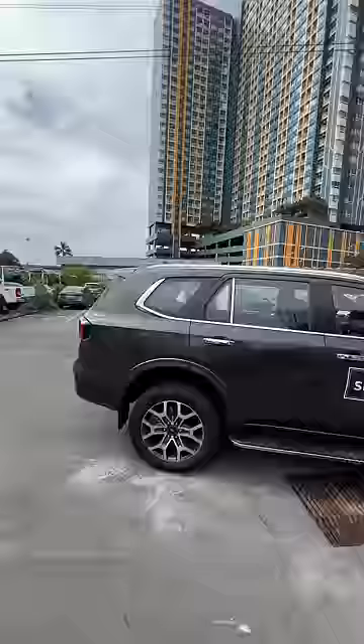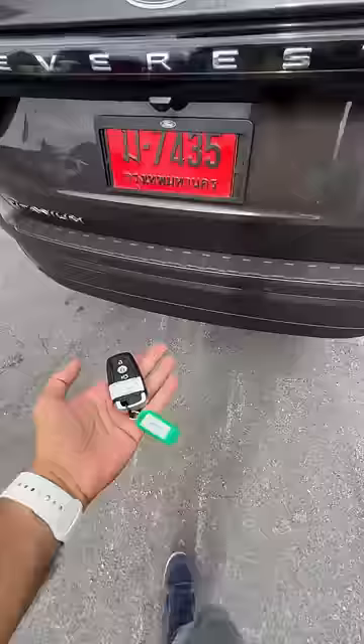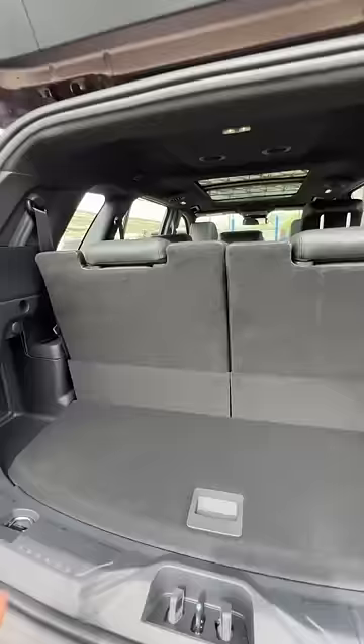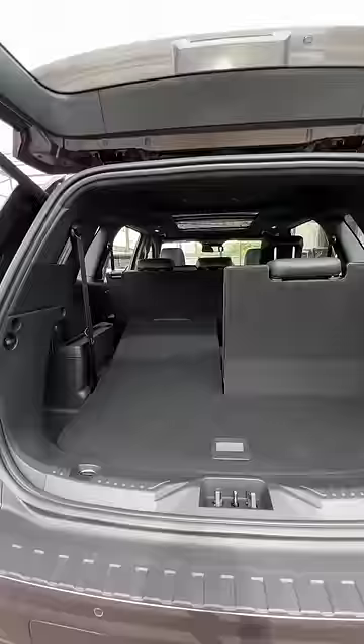With the keys in hand, I'm just going to do a kick, and as soon as I do that, the boot actually opens. This is the most fantastic feature I've seen in any car, and it happens to be in this particular car. I can also recline the seat by pressing a button, which is there in the Indian model as well, or was there in the Indian model.